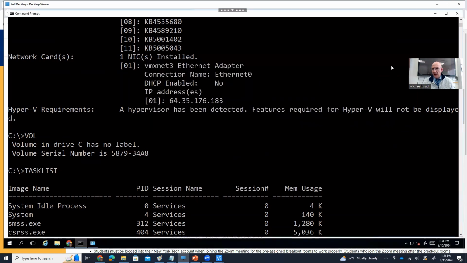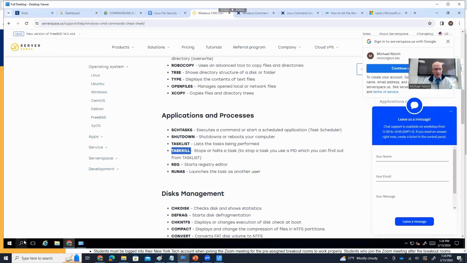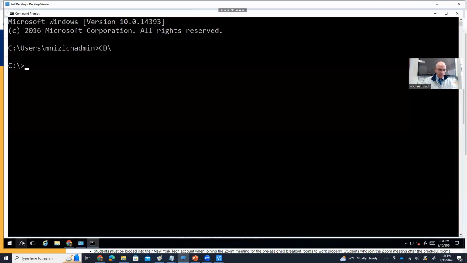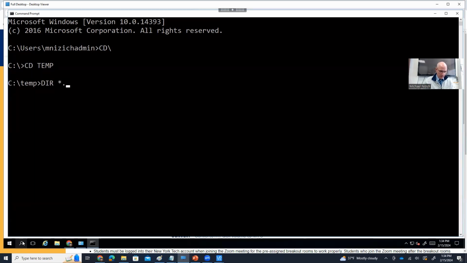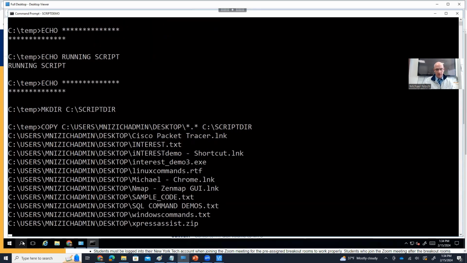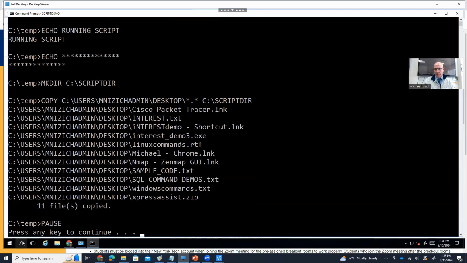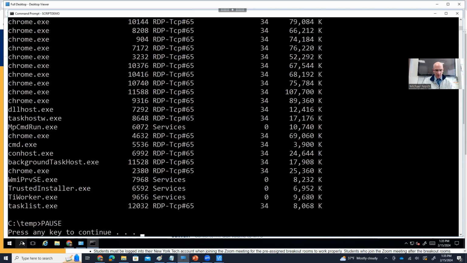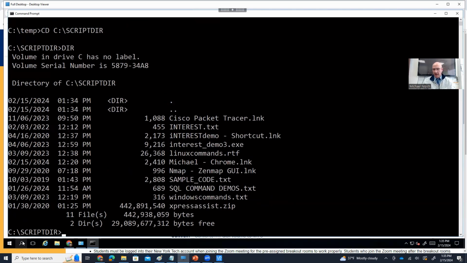Okay. So now if I close this out and I basically say, all right, let me run that script. I'm dealing with one of 500 computers that we have to do this on. And now I'm going to go cd temp, dir star.cmd. And then we're going to say, oh, script demo. Let's just type in script demo, right? And because it's a command file, it creates the folder, it copies everything, it pauses, it asks me, do I want to continue? I say yes, right? It's now doing the process information. Remember the system information. Now it loads the hotfix information. Now it's pausing again. I say yes. Now it gives me the folder and I'm back to the prompt, right? So I clicked 3 times because I told it to pause. Otherwise, it would have just done that in 30 seconds.